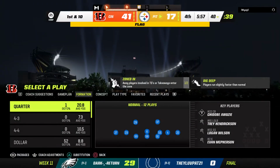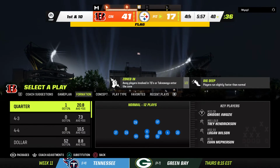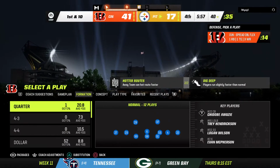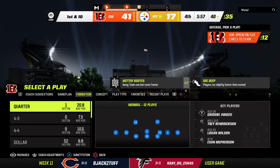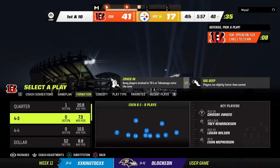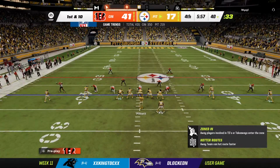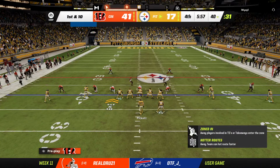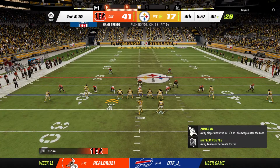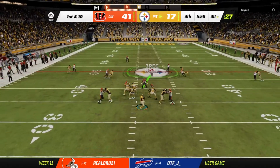Well, you don't see that often. He just mishit it, and it goes out of bounds. Well, I know sitting up here, and I'm looking at you, and you're looking at me, and I know we're both thinking the same thing. Isn't it easy enough to keep it between the sidelines? Because unless you're intentionally doing it for some reason, that's a costly mishit, and now you put your team in a bad spot. Good starting field position for them here as they come up 1st and 10 at the 40. Off the play fake, here's Pickett.